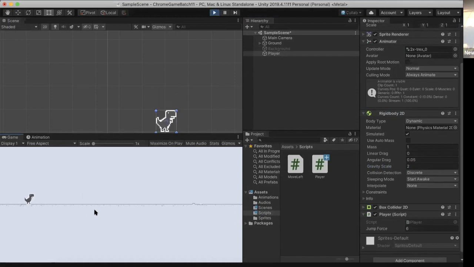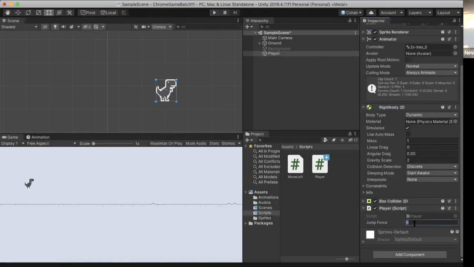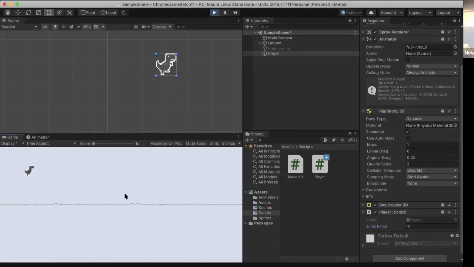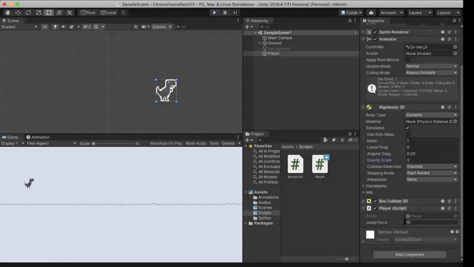Now we can see that it is a bit faster, but the height has also reduced. So we'll increase the jump force maybe to 10 again. The jump is very high. I will increase gravity maybe to 2.5. Why did the jump increase now? Because I have increased the jump force, the magnitude of the force that we are applying. What if we decrease the jump force and increase the gravitational scale?